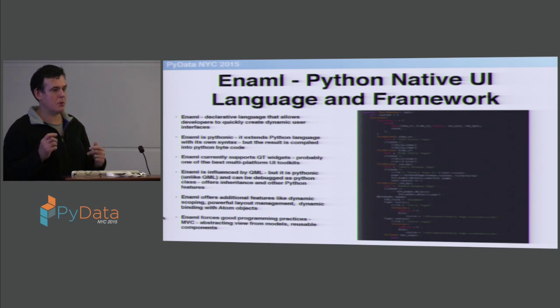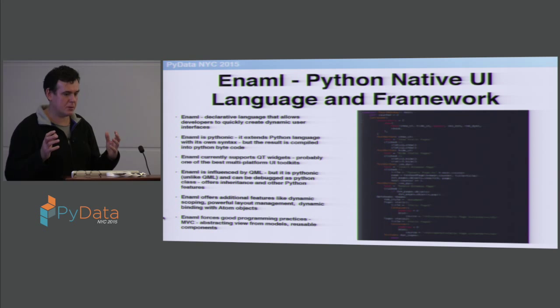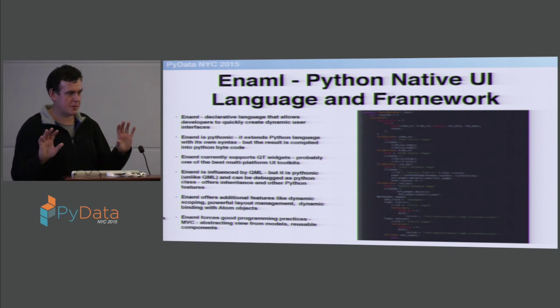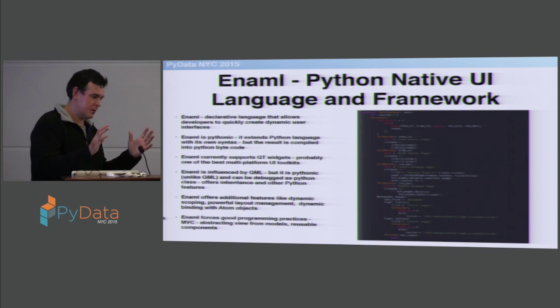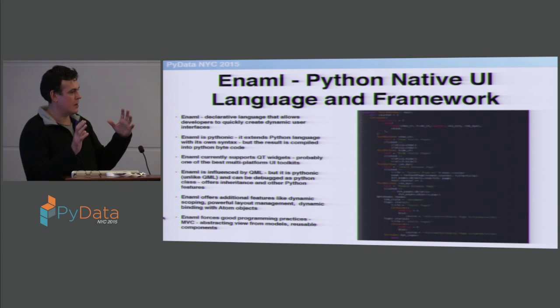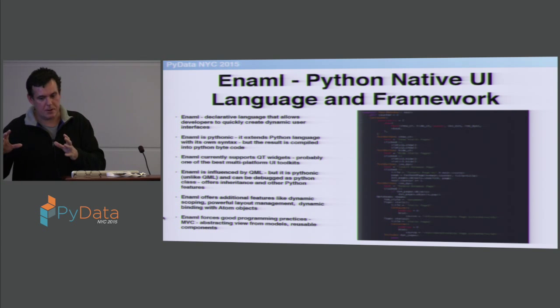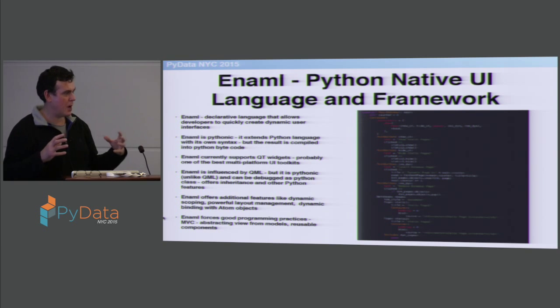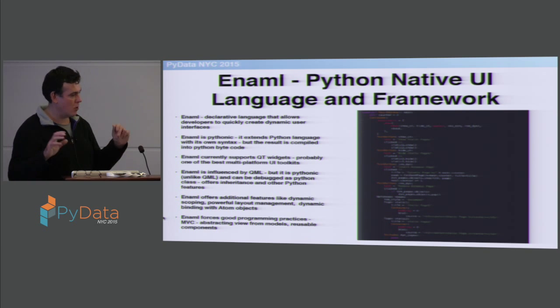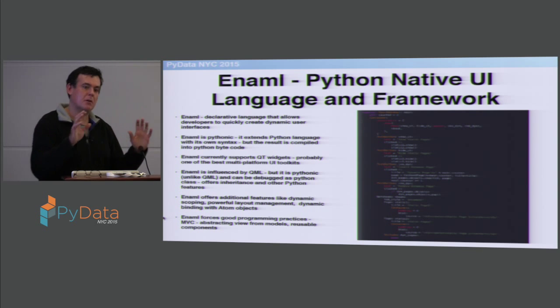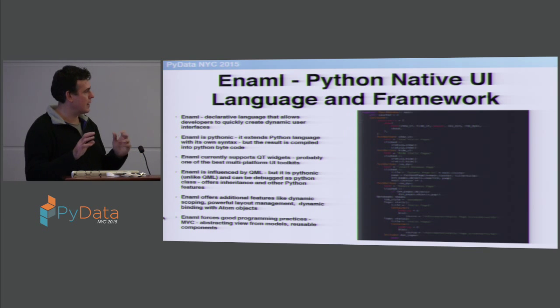There's always a problem in UI development when you have some sort of distributed, separated system, where maybe your UI declarations are in some file and your controllers are somewhere else. Then how do you put the breakpoints, how are you going to debug this? The nice thing about Enaml is that it's all Python. There's no additional language involved, no additional bindings.